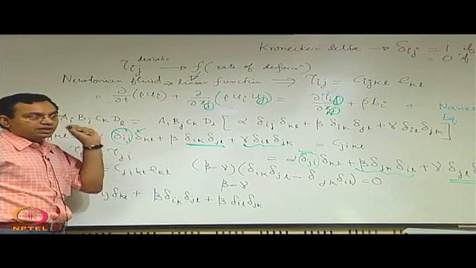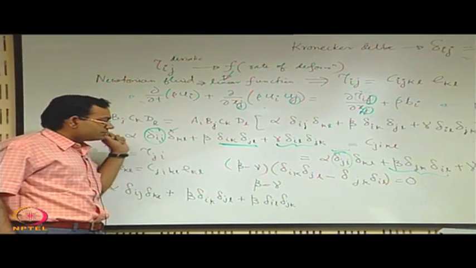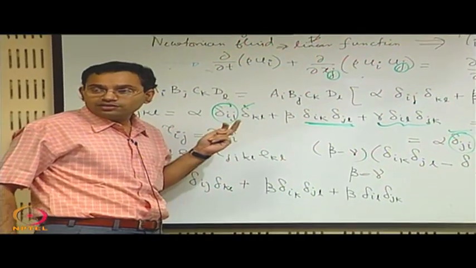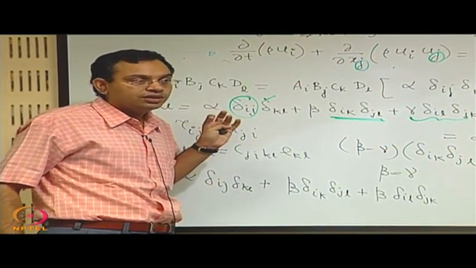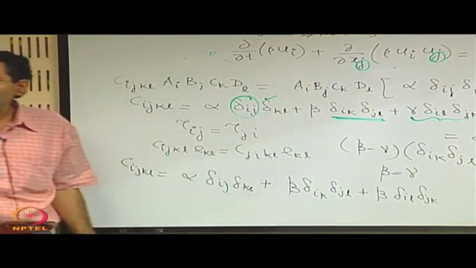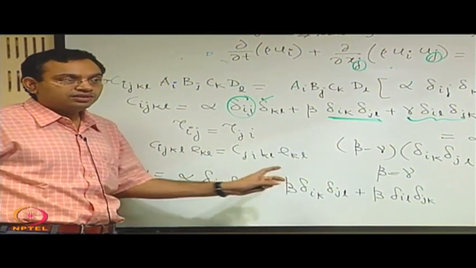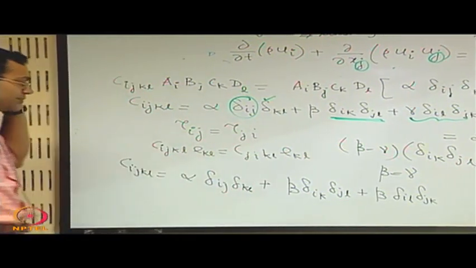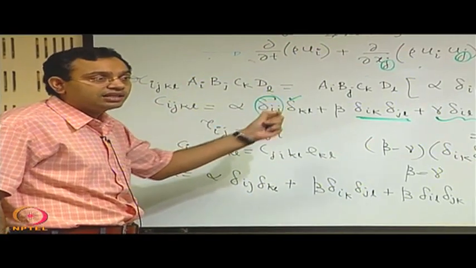If you have a solid material, it is an elastic material, then how many independent material constants do you require to specify its behavior? 2 independent constants, modulus of elasticity and Poisson's ratio. You can express the rigidity modulus in terms of any of these 2. So you require only 2 independent material constants. Here also it is totally analogous. So you require 2 independent material constants to specify its behavior. What are those material constants? That will come from the physical understanding of these terms.